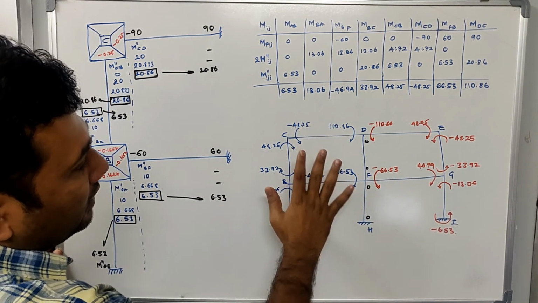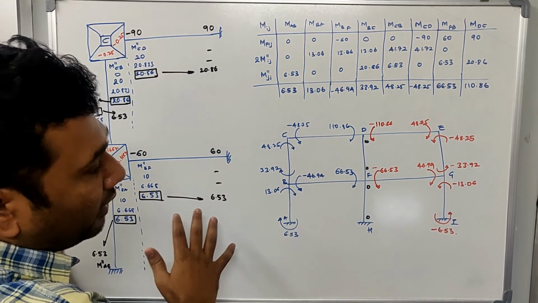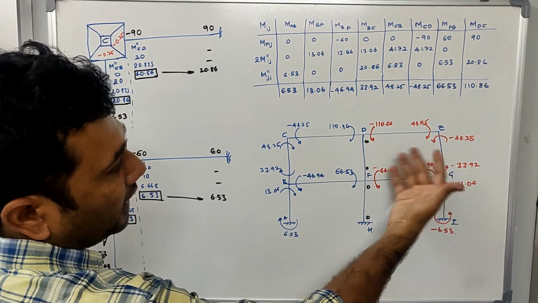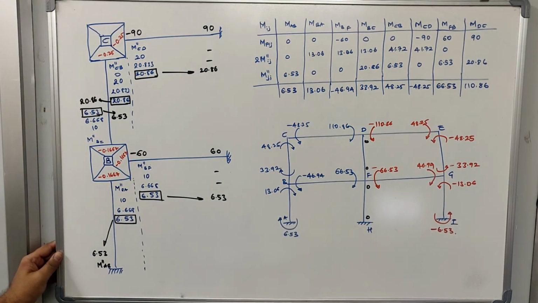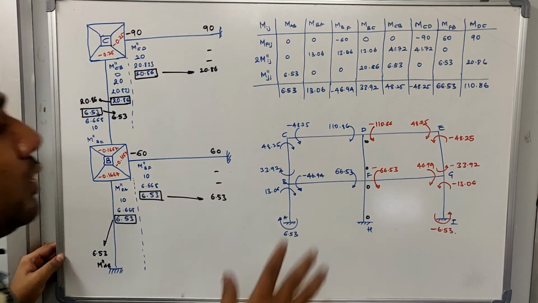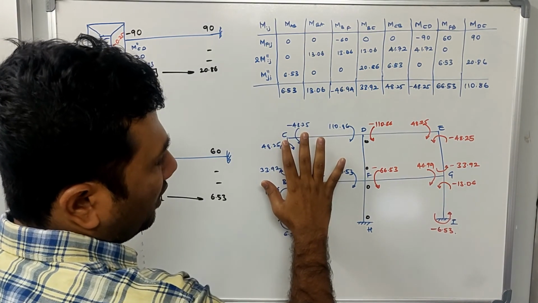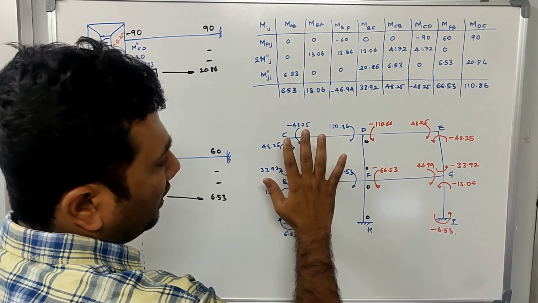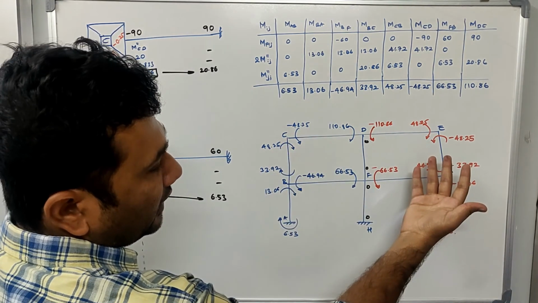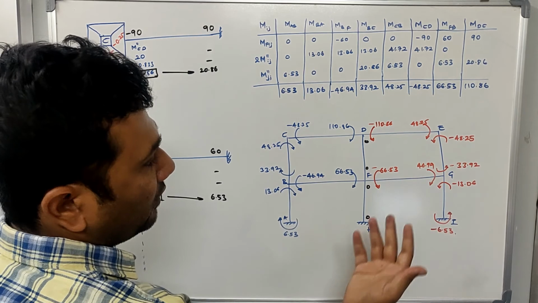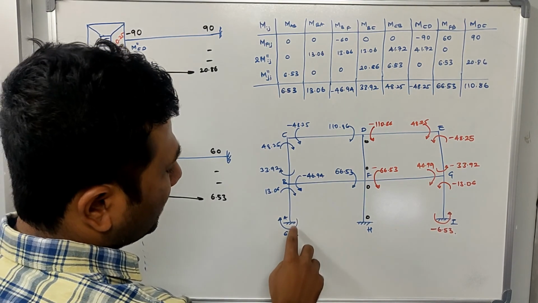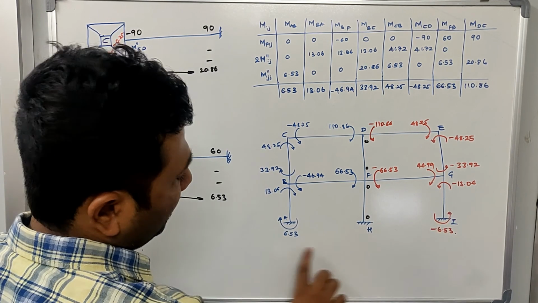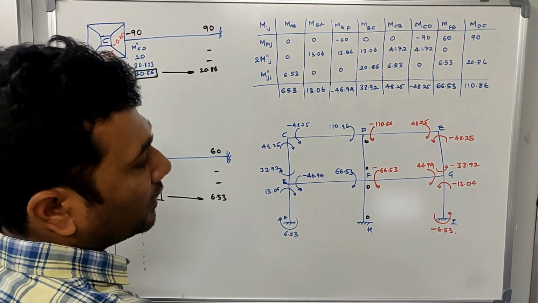Now you can see that the values we solved using this diagram are written in blue ink, and the values replicated on the other side are written in red ink. You can differentiate between the values written here. The values on this side, if they are positive, when they go to that side they become negative, and the values which are negative here become positive on that side, or vice versa. Now see here, if this is MAB, Mij will be minus 6.53, here it is 6.53. This is the change that will happen.